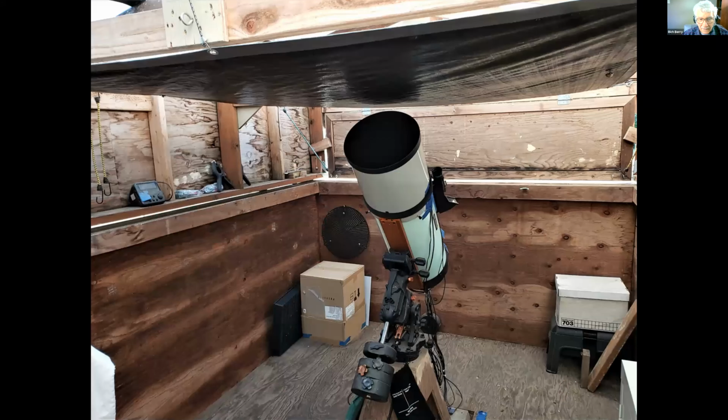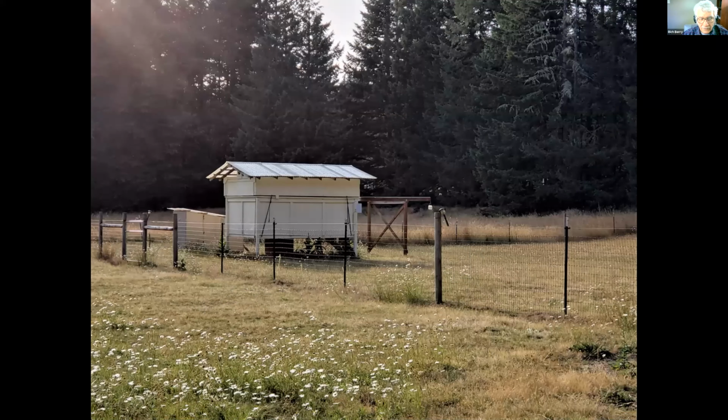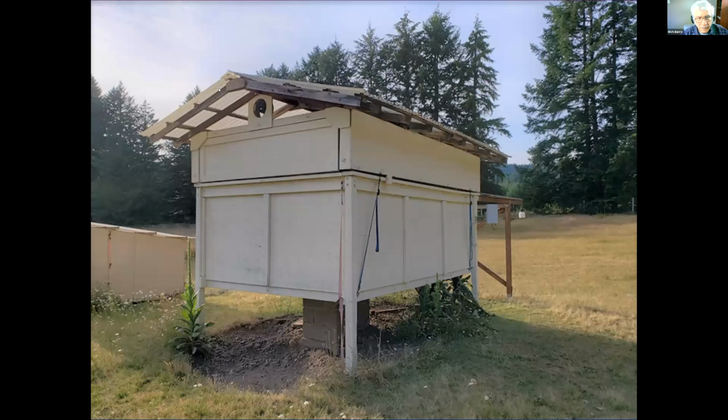Let me just show you the picture of this observatory again. This building, first of all, in Oregon, we would have 90 to 95-degree days, but humidity usually not much above like 60%. I lived in Virginia a couple summers, and so I know a more moderate version of hot and humid.